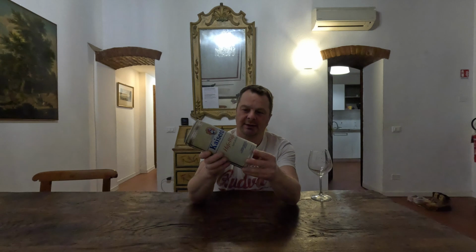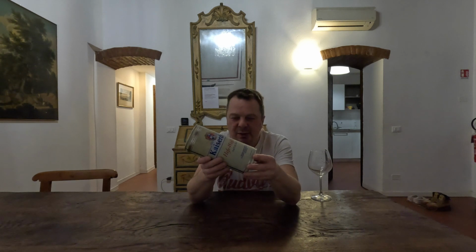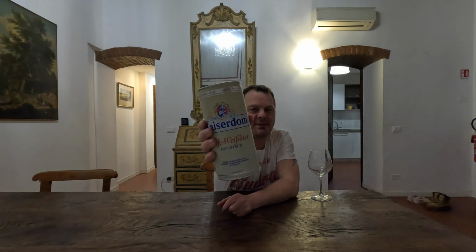As a Weissbier though, I'm going to start off by saying it's 4.7% ABV. I'd say normally for a Weissbier, probably the minimum you would expect. Normally a Weissbier, something like Franziskaner, 5.2% ABV, Paulaner Weissbier, 5.5% ABV. This brewery is based in Bamberg in Germany. They're described as a microbrewery, so maybe they just specialise in this. Maybe they bought the Danish Faxe brewery canning machine, who knows? Or maybe they have their own.